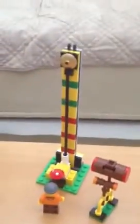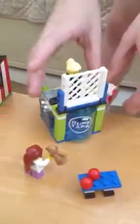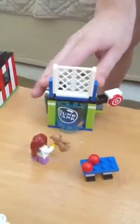And we also have these attractions. The strongman. The dunk tank. And the strongman. Tickets. Very cool. And here's this juggling dude. And for the dunk tank, you can. There we go. She's all wet.